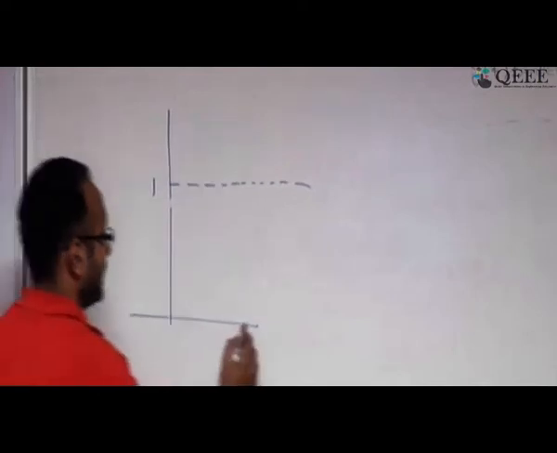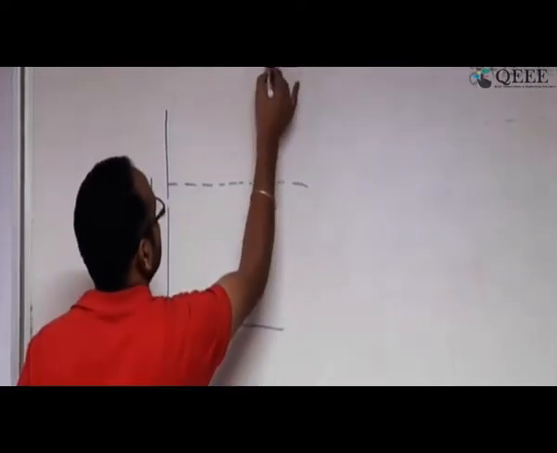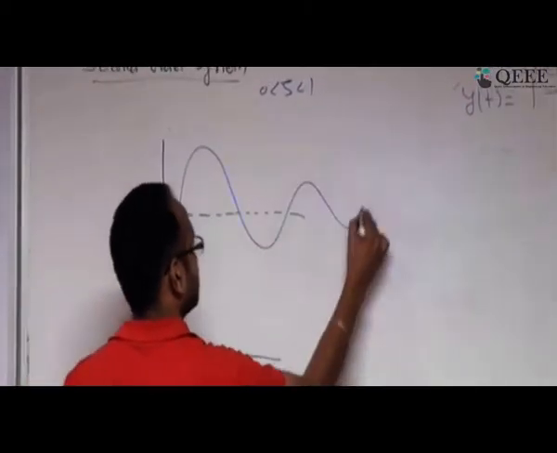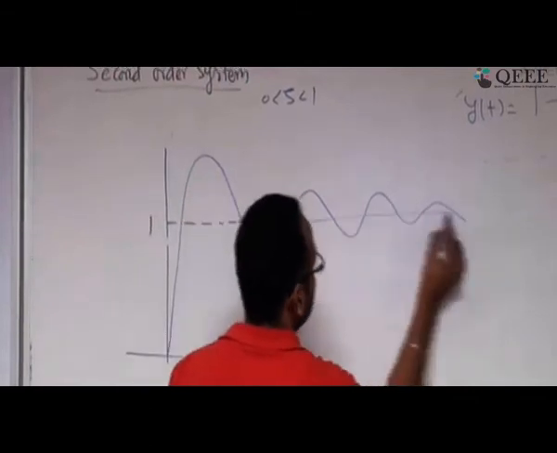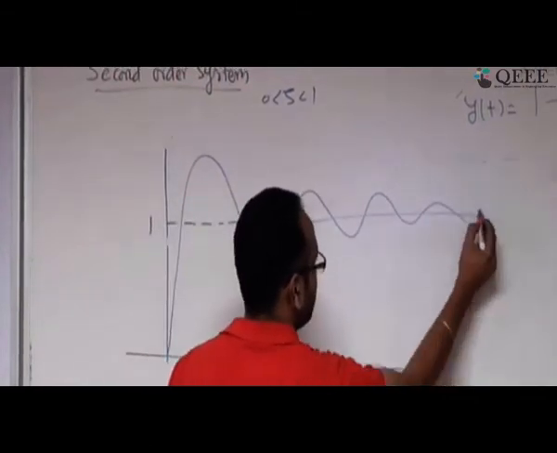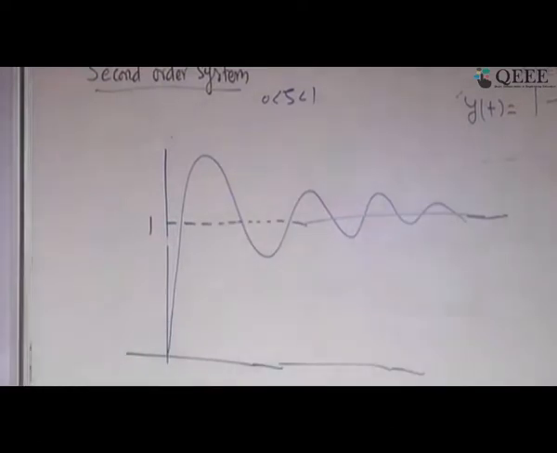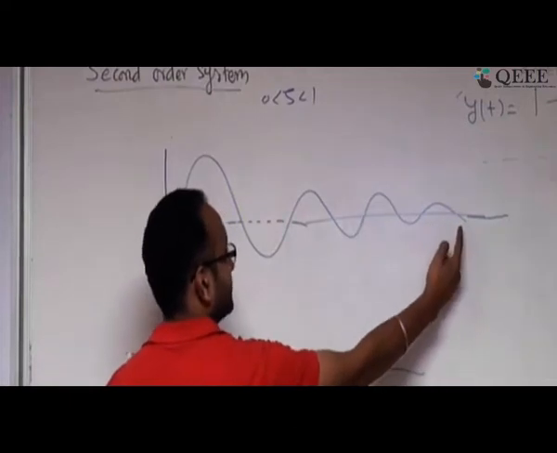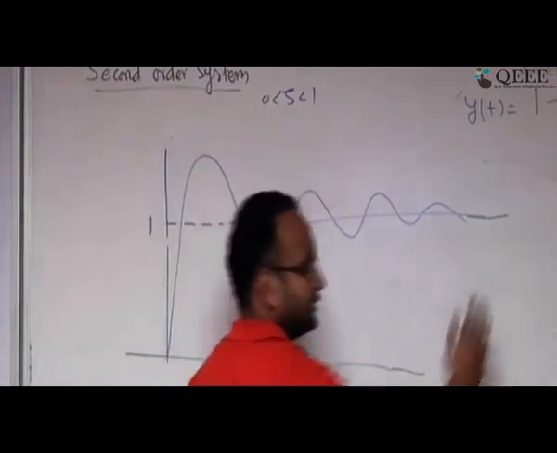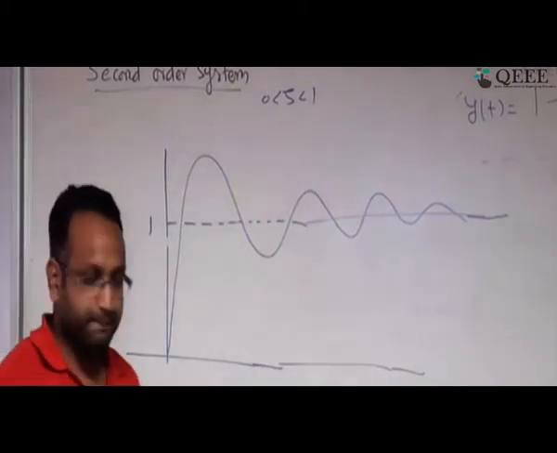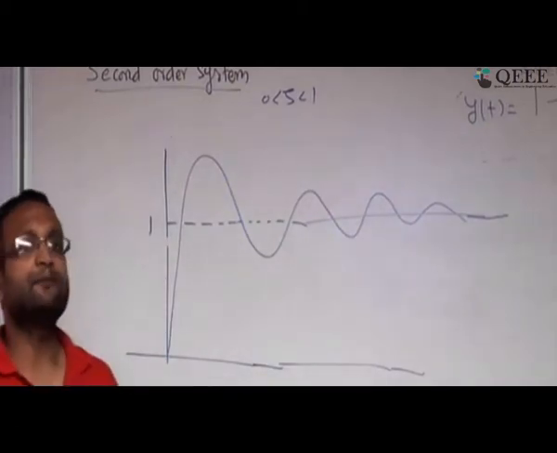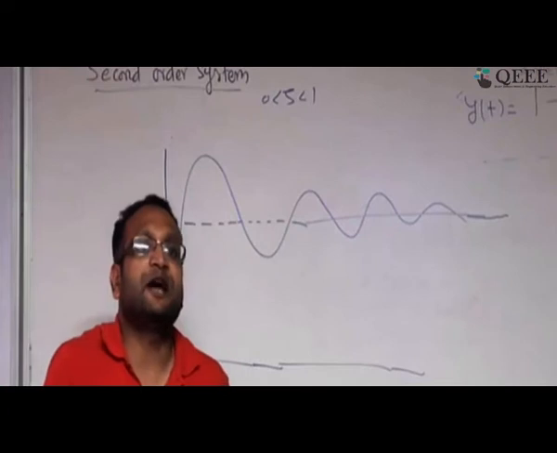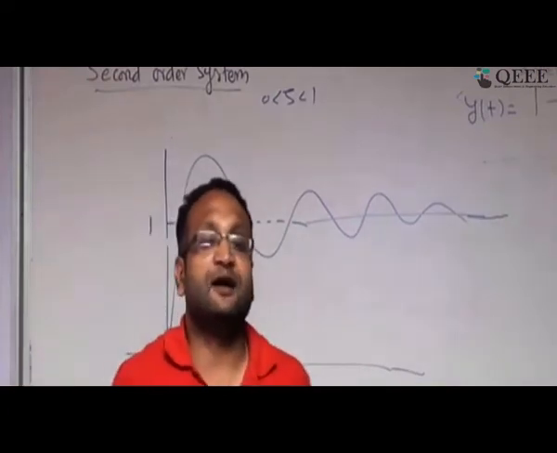We are studying the response of a second order system for a unit step input, and as I mentioned, I am choosing between 0 and 1. The typical behavior will look like this. Finally, as t tends to infinity, it will reach 1. And as I mentioned, this phenomenon, as well as its speed, is going to a steady state behavior. So I want to define some quantitative value to judge what should be my good value of zeta and omega n, so that I can say my system is fast, slow or something.